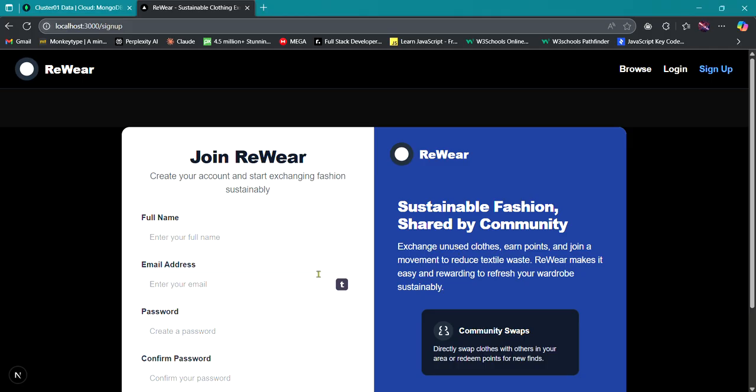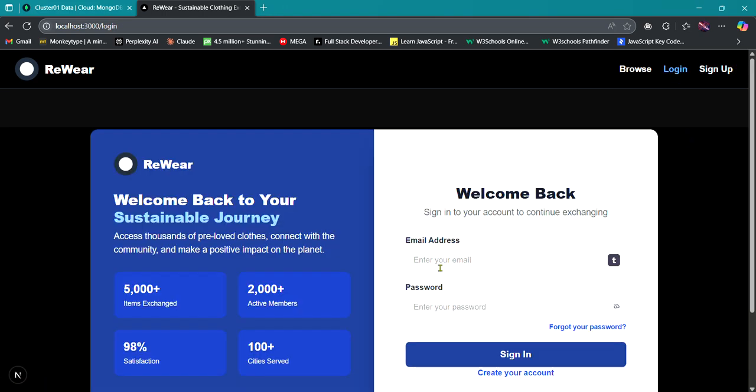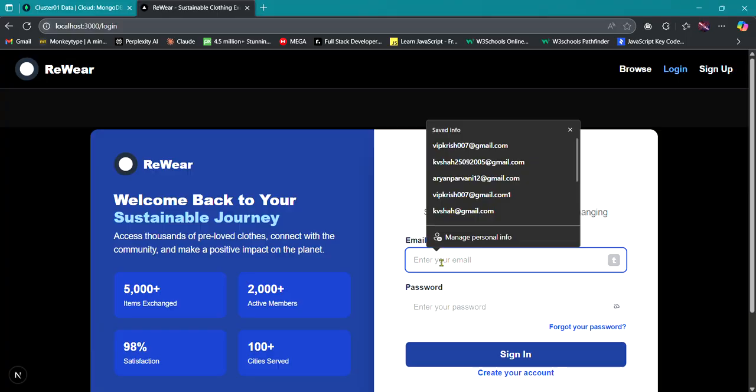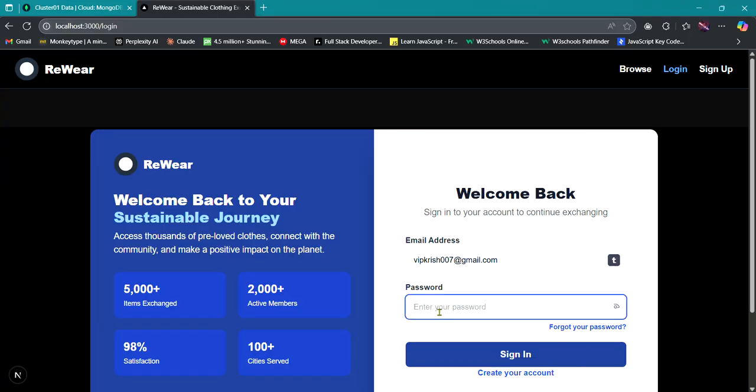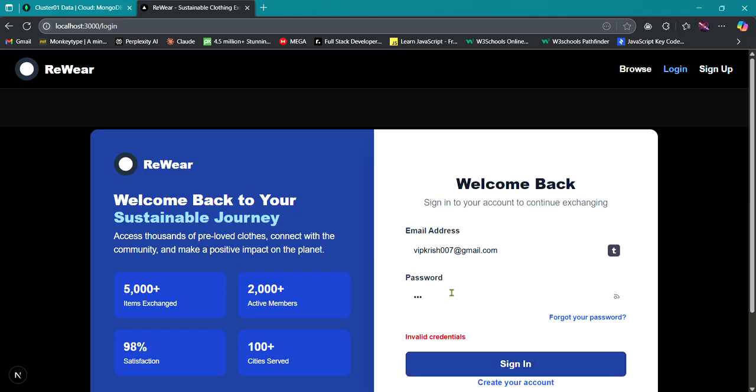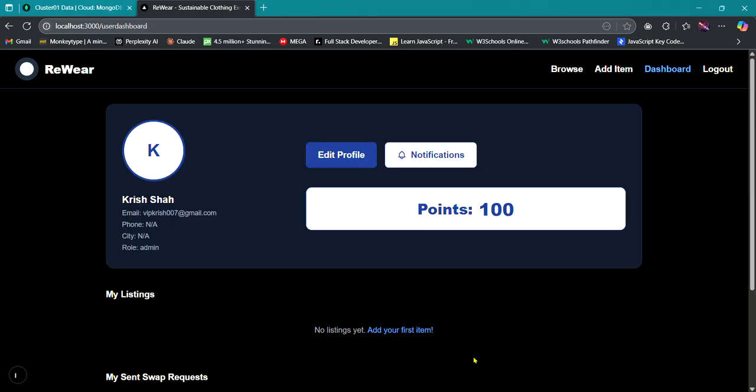This is the start swapping option, which will at first ask the user to enter their credentials as they are logging in for the first time. And here is the login page. At the login page, we are entering the mail ID and the password. When we enter the wrong password, it shows that these credentials are invalid. When we enter the right password, it grants us access to the website.